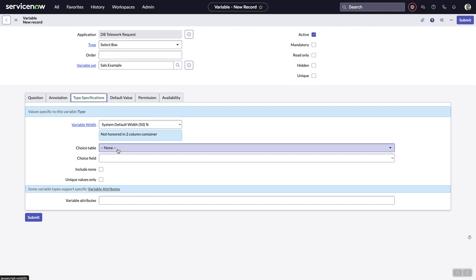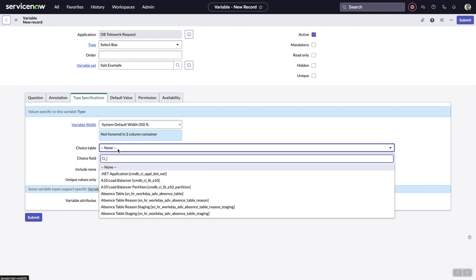It's going to ask where that choice table is, and maybe we want to do it on the CMDB CI table.